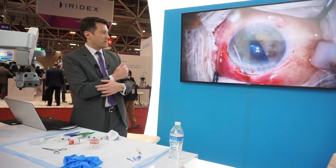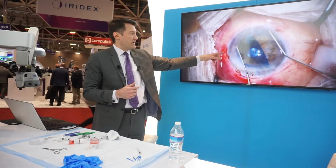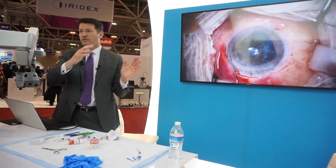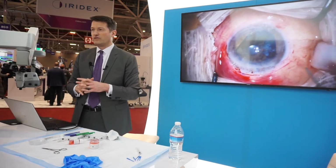I did that last week for a case, really tough case, really deep chamber. Then the same thing you've seen again, press and release. You notice it's always opening to the right for me, being right-handed, just because that way it's comfortable for me. But you can do this in any way, any configuration you want.